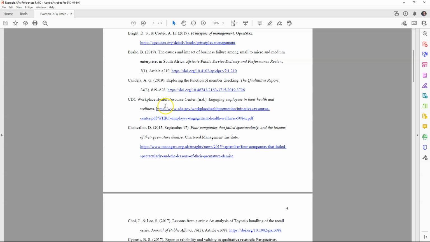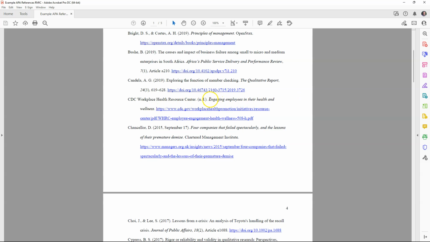There was also no date associated with that web article, so you would put the name of the organization, the website owner, and indicate no date, n.d., in brackets, and then you would put the page article title in here, the same principle.